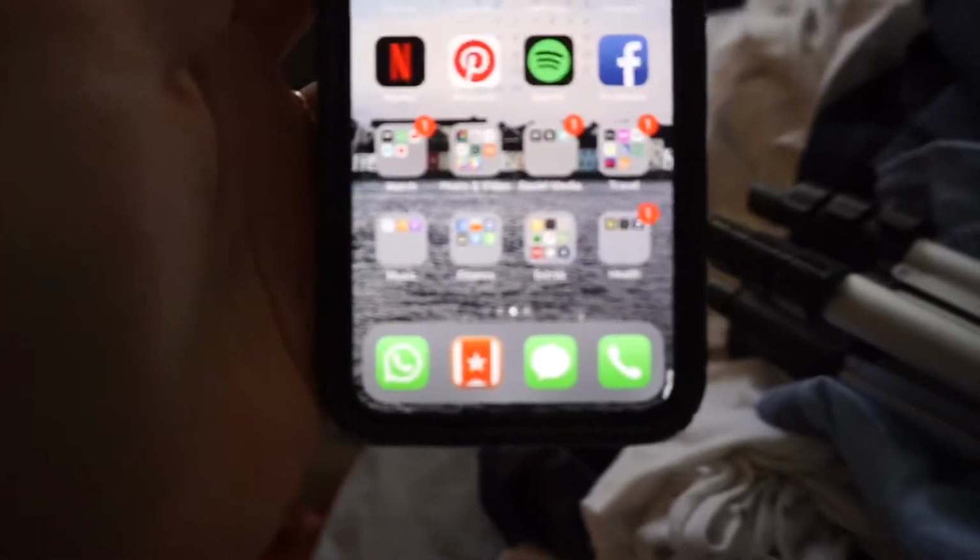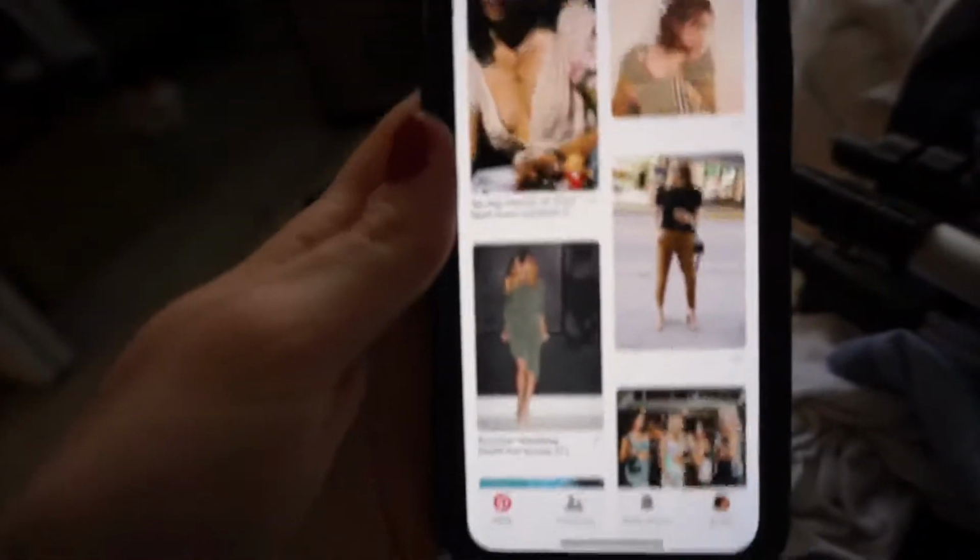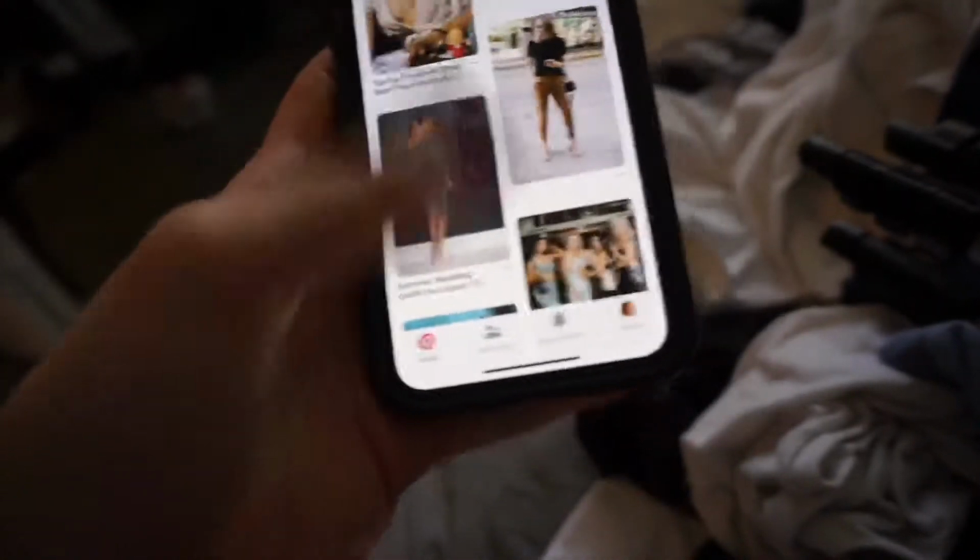Alright, I think I'm gonna go try to pick an outfit out, and then I'll see what I want to do with the rest of my hair. Okay, so this may be weird, but this is my process. First I look at pictures on Pinterest, because what else would we do without Pinterest? So I normally look at this.